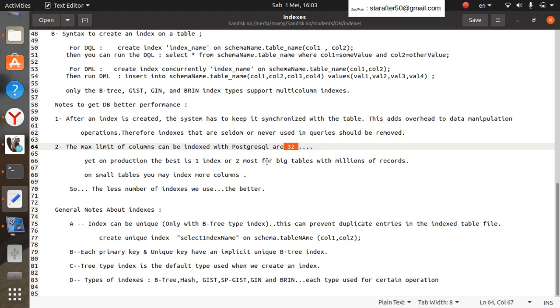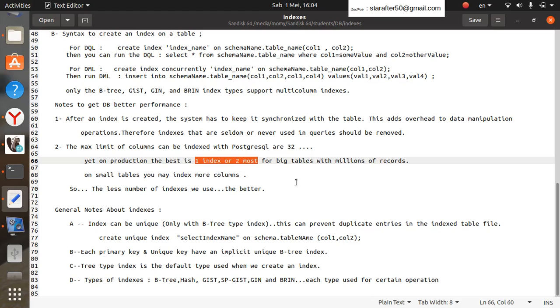In practice, this is not the case. In practice, we usually index 1 or 2 columns, and that is the practical best practice. Now, why do we do that? Although we can index 32 columns, we just index 1 or 2 for the most part.